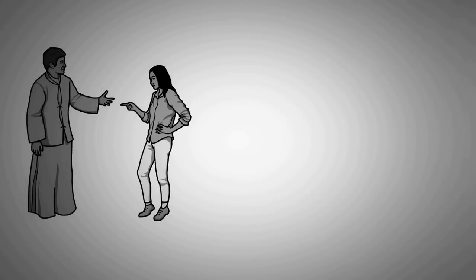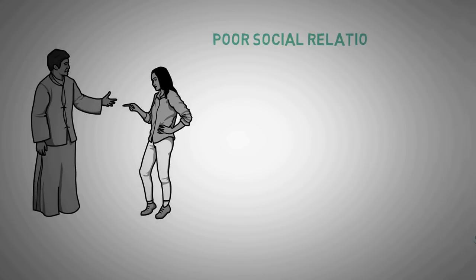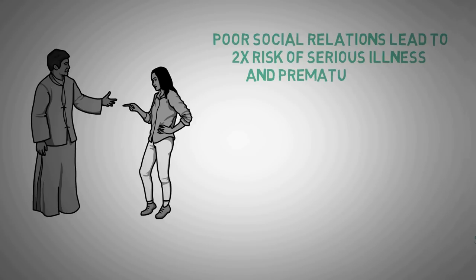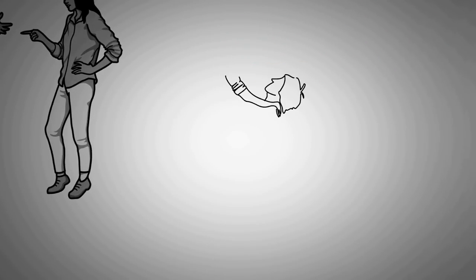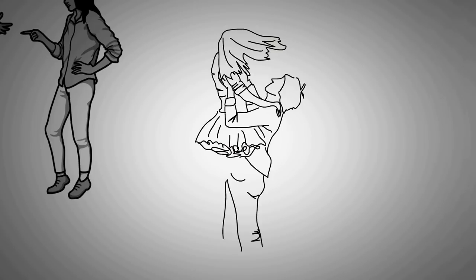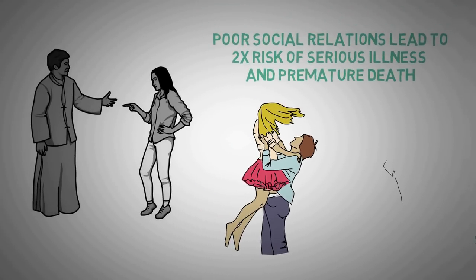People who have poor social relations usually run at least twice the risk of serious illnesses and premature death compared to the people who have good social relations. If you want to be healthier, you cannot avoid other people. Like it or not, the human body is built to be a part of society. And putting time and effort into positively interacting with others will inevitably bring you many health benefits, if nothing else.